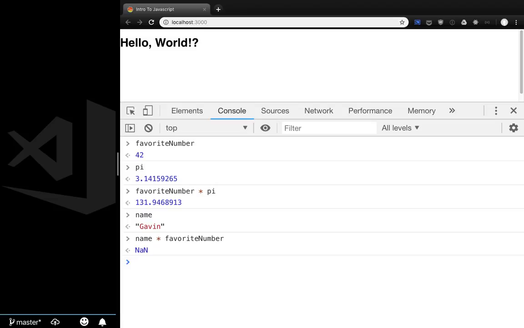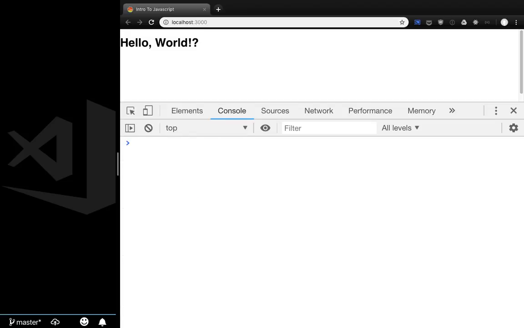I get back, I don't know what that is. So when we're mixing types together, JavaScript is going to tell us I can't do that. That's NaN, not a number. And JavaScript tries to be a very forgiving language. That's one of its greatest benefits, and it's also one of its downfalls. In my program, I take two variables and multiply them together, and they're not compatible, and I end up getting not a number, and that doesn't make my program stop. But I get a weird value, right? I was expecting kind of a numbery thing.